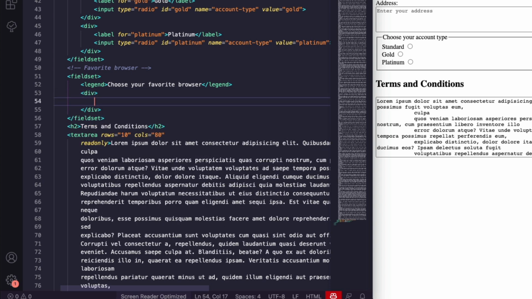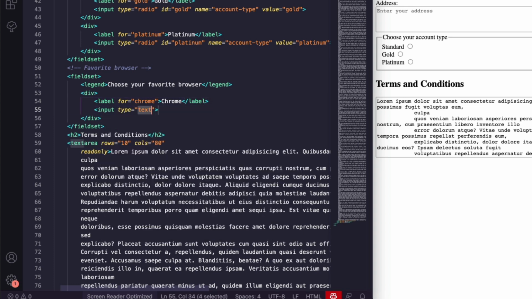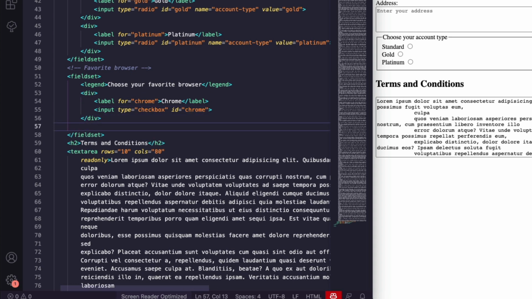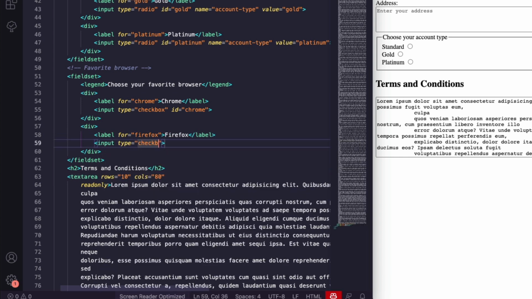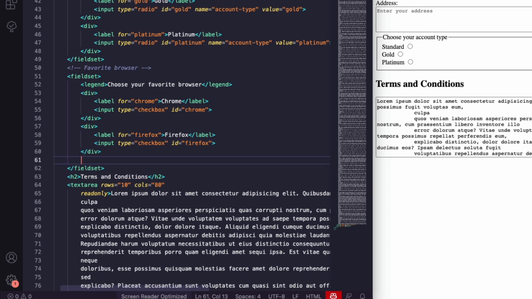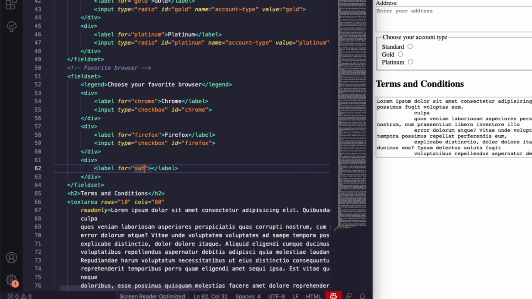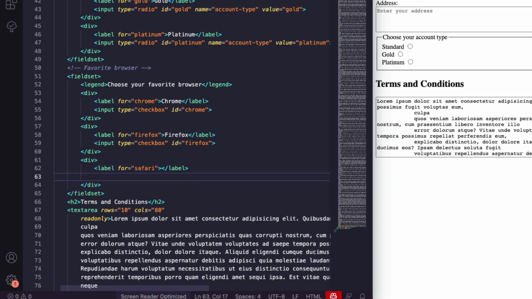Div, label for Chrome, input type checkbox, ID Chrome, div, label for Firefox, input type checkbox, ID Firefox, div, label for Safari, input type checkbox, and ID Safari.